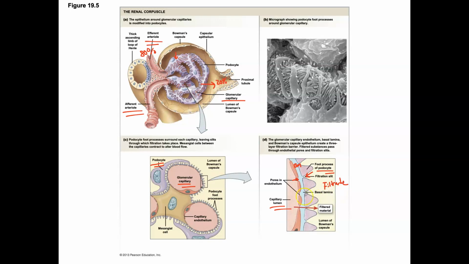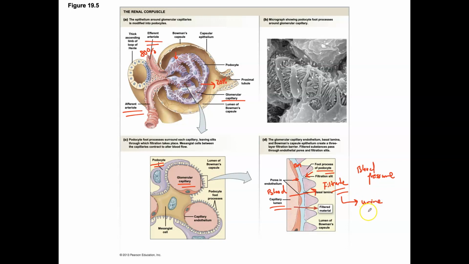And so we are crossing these barriers, if you will, in order to produce filtrate, the material that's being filtered from the cardiovascular system. So blood from the cardiovascular system is in the glomerular capillaries, and then because of these filtration structures, we're able to force material into Bowman's capsule that we call filtrate. And this is all driven by blood pressure. It's driven by blood pressure and essentially the anatomy of the glomerular capillaries and the podocyte cells of Bowman's capsule that allows for us to generate filtrate that then can go on to be processed in order to become urine.